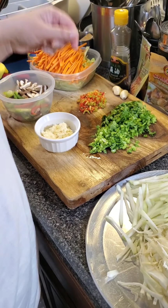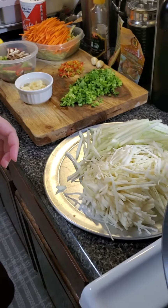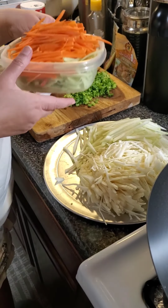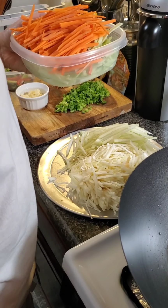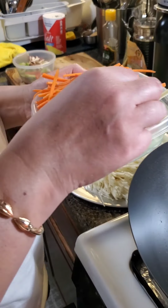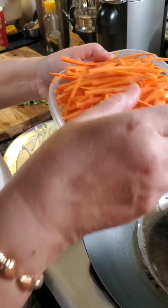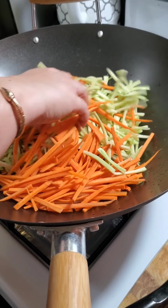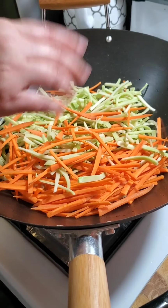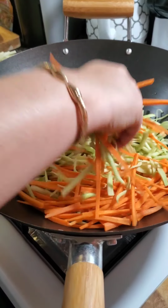So I'm going to start putting this together so you can see how the process for cooking is. The first two vegetables I'm going to throw into my wok are the carrots and the slaw, only because they have a little bit more bite, so I just wanted to cook them a little bit more. And no, I'm not adding the garlic first because I don't want that to start to burn. So eventually I'll throw the garlic in to cook. Okay.